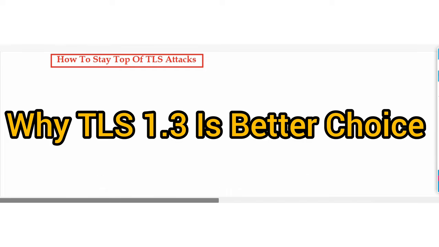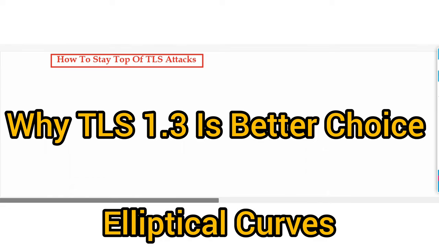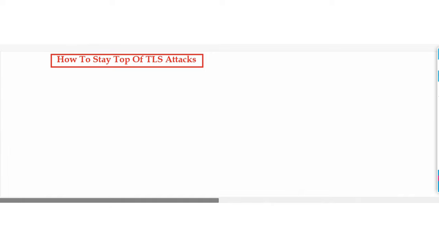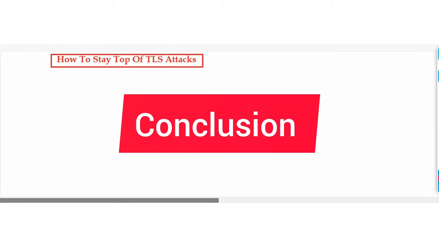Plus, the best part of TLS 1.3 is that the SSL certificate for the website uses the SHA-2 hashing algorithm instead of the SHA-1 algorithm, which is prone to collision attacks. TLS 1.3 also allows additional elliptic curves to further strengthen the security. Also, you can deliver certificate management very smoothly using TLS 1.3. So the conclusion is that the best SSL certificates for a website are effective against all kinds of SSL and TLS attacks, and will help you to stay ahead of the attacks.